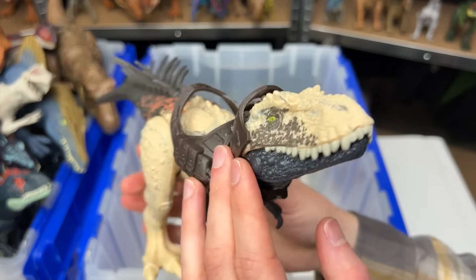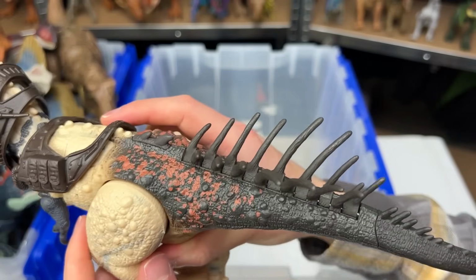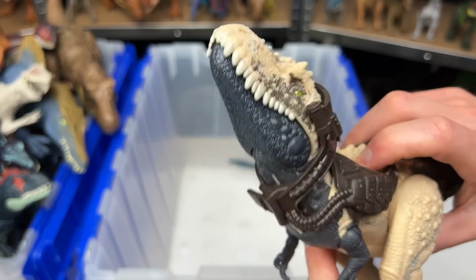Here is the Bistahevrosaur dinosaur from the Dino Tracker series. It's got the Dino Tracker attachment on its head and on its back. It's got these huge spikes on its tail that you can actually move with the click of a button. And there's also a button for chomping the jaw.